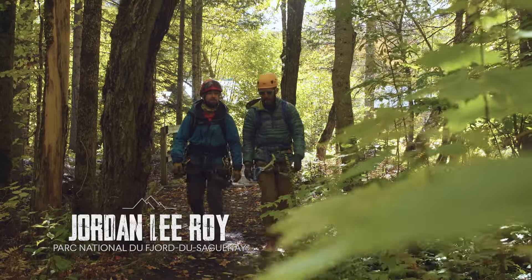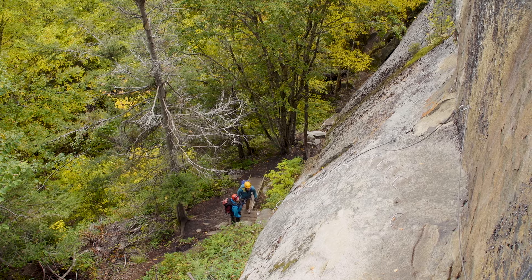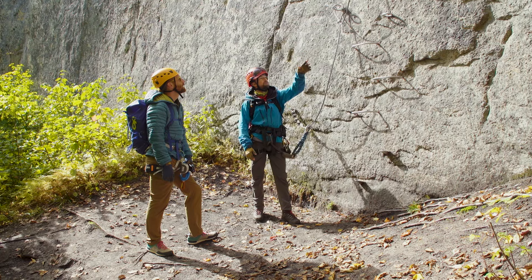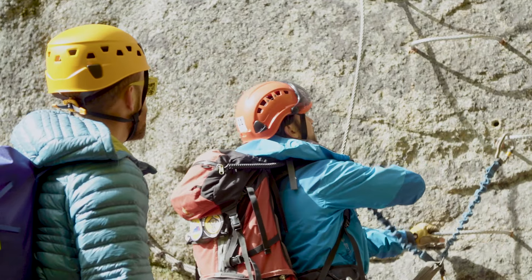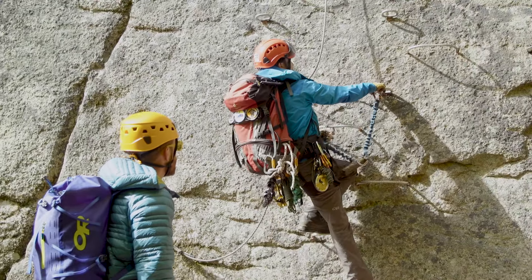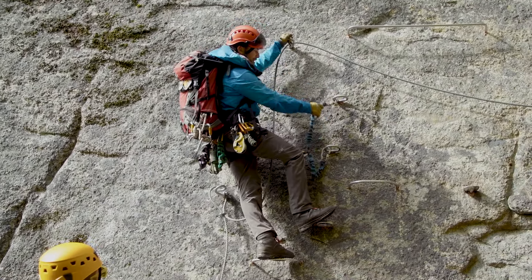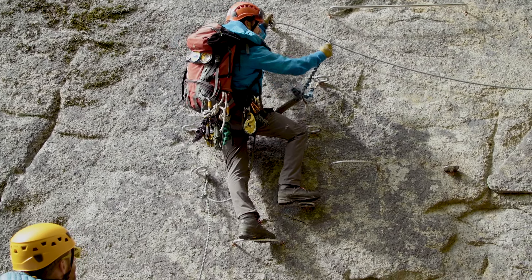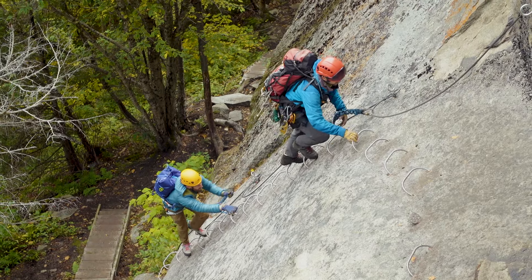The wall where we're starting is just over there. Here we have the sections — they are different angles. We have a vertical, horizontal, and diagonal. On the vertical way, we're going to secure yourself directly into the rung. Move one foot, move one carabiner — one foot, one carabiner — and do it again and again. Always make sure you have one carabiner higher than your hips when you're on vertical. And when the cable comes back horizontal or at an angle, we clip directly into it. So on vertical sections you clip to the rung; on horizontal sections you clip to the cable.